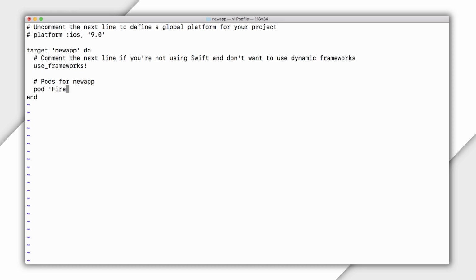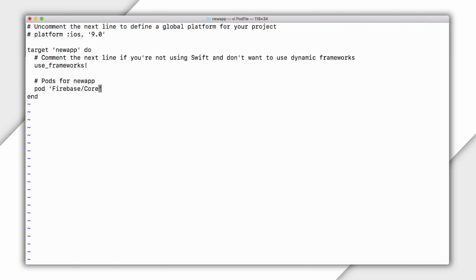Next up, let's add a pod to install our library. It's important to remember that, to keep your app nice and thin, you should only install the CocoaPod features you need. In fact, there's no all-encompassing Firebase CocoaPod that installs everything for you. You're going to need to pod install each individual feature. You can find a full list of CocoaPods in our documentation. For starters, I'm just going to add the Firebase Core pod, which includes everything you need to get the basics up and running, and also enables Google Analytics for Firebase. So I'll add pod Firebase/Core here, and we're done.